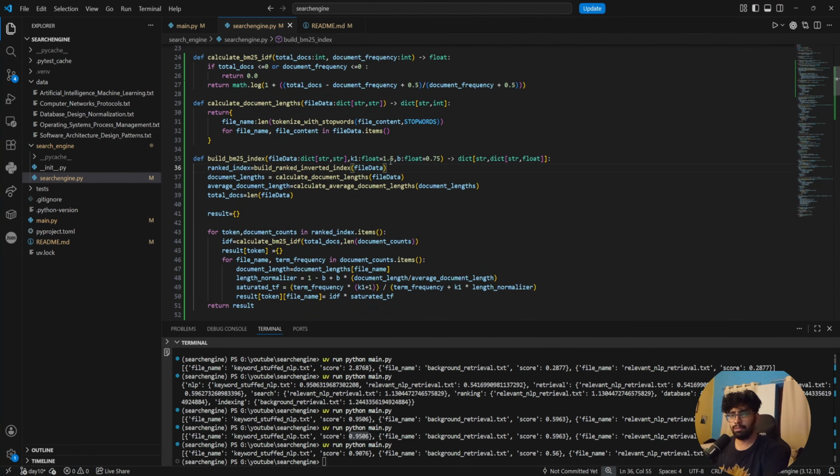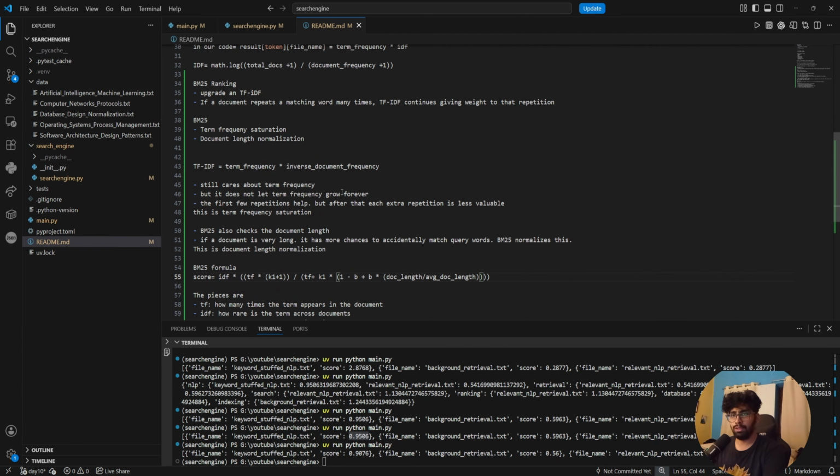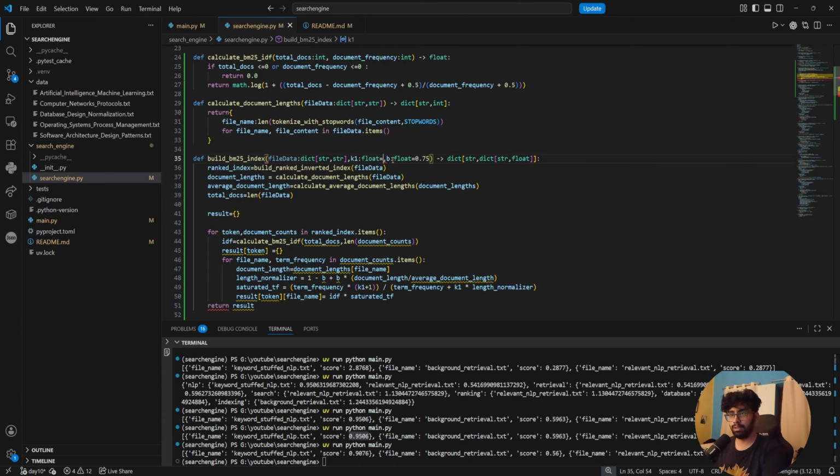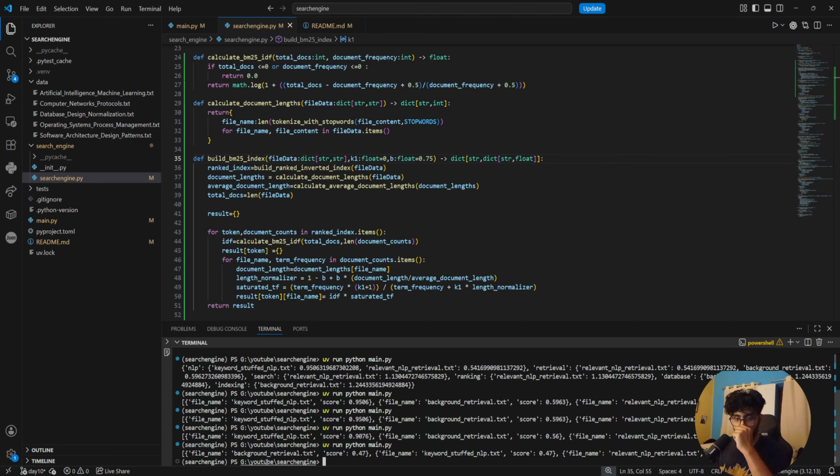So we have these two constants here, and if I make this 0, you will see that this background retrieval.txt is coming at top.